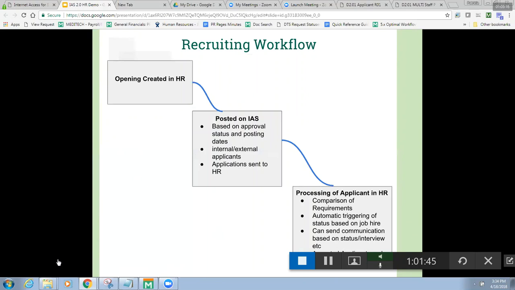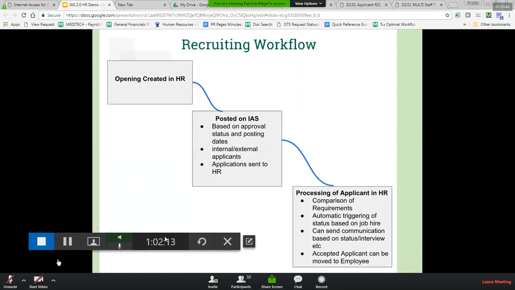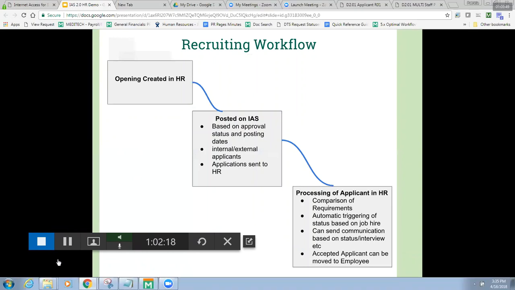So if there are people in your organization that didn't get a chance to come, there'll be another one next month. In May, we're having a presentation. I kind of say overview because it's not a training presentation, but it does go into detail. So we're having a presentation for benefit enrollment in May. And in June, we will be doing the same thing for recruiting. And with those two particular presentations, they will bring you across the realm of being in HR as well as being in IAS. So for additional information, that might be something you consider, and we will pass it along when we send out our follow-up email.